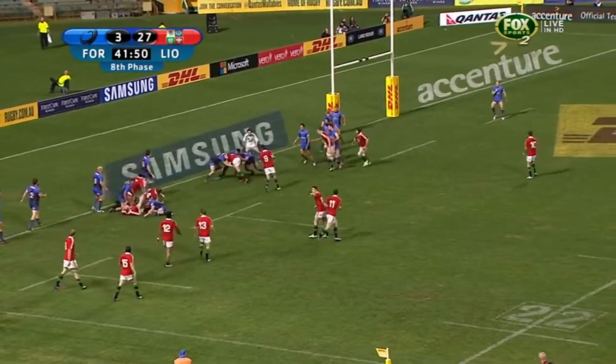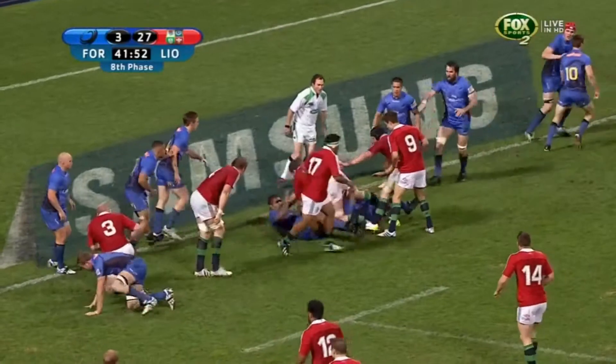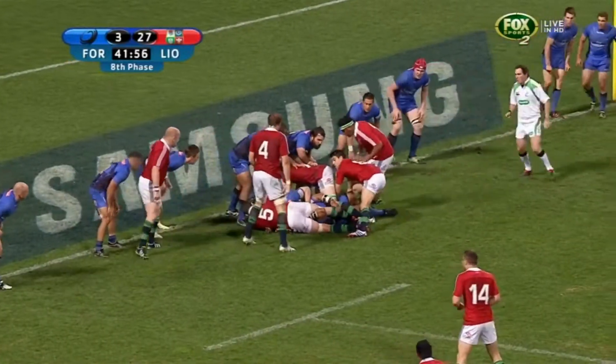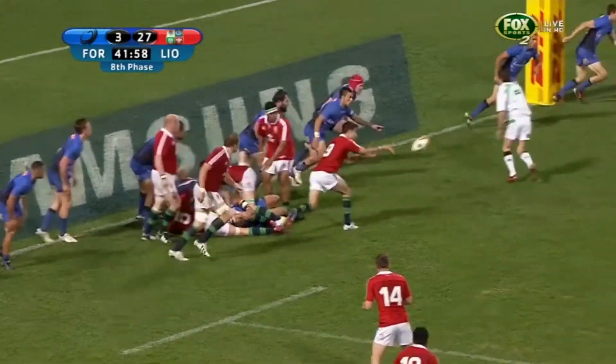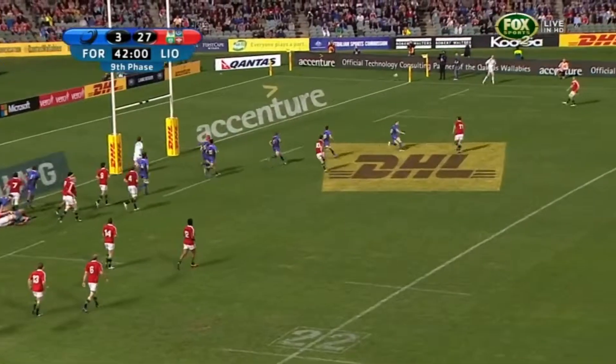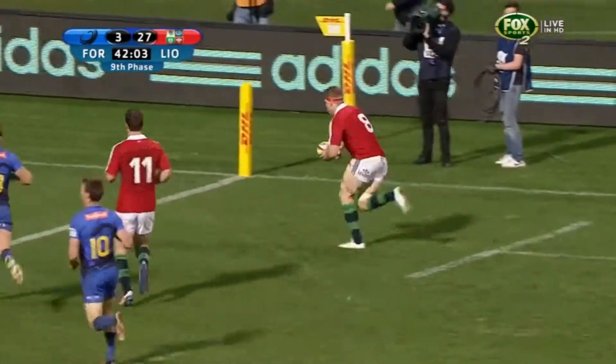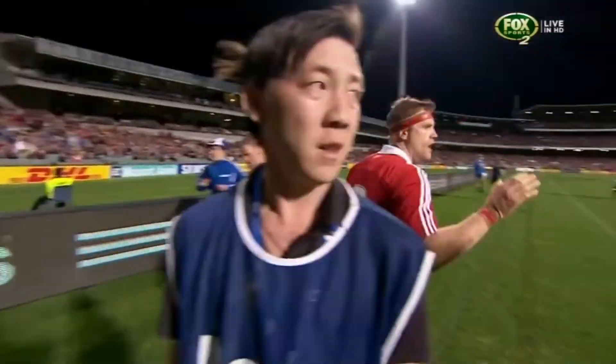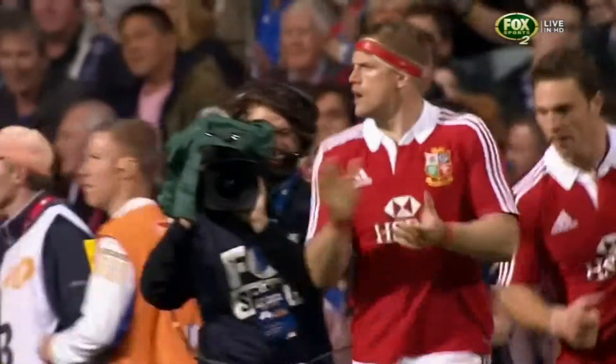Jones, Murray to Best, burrowing his way through, about a metre out. Lions looking to start the second half just like they finished the first with a try. Wide ball over the top from a standing start, it's going to be Hieslip. Well he started the attacking raid and he's going to dot it down without a hand right upon him.